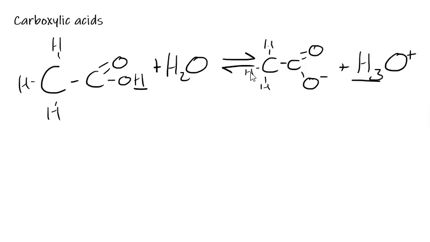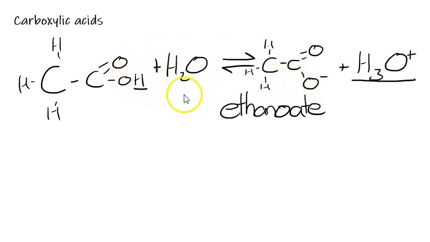So because we've formed this H3O plus in a solution that contains ethanoic acid, it is going to be an acidic solution, so it would turn blue litmus paper red. And then this ion that's left over when ethanoic acid loses a hydrogen ion is called ethanoate. So anytime a carboxylic acid loses a hydrogen ion, we change the end of the name from enoic acid to enoate. So ethanoate, butanoate, propanoate, it just means that the carboxylic acid has lost its hydrogen ion.